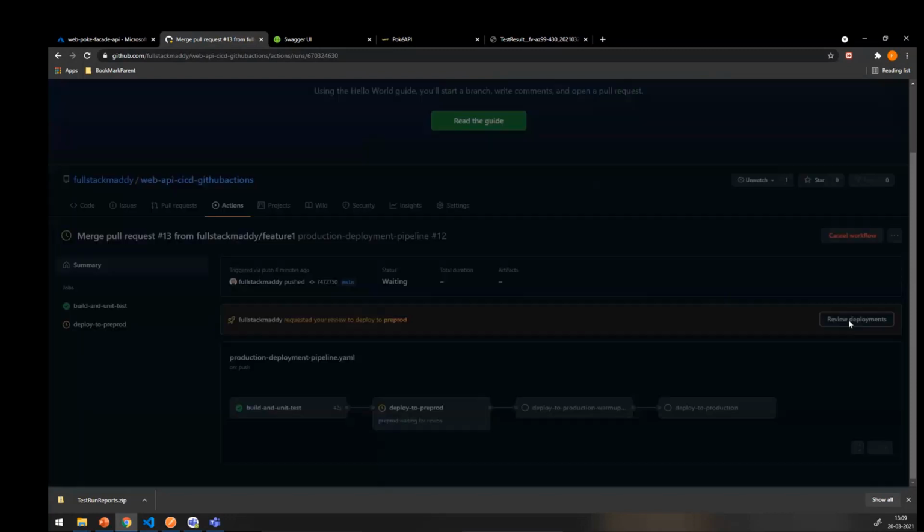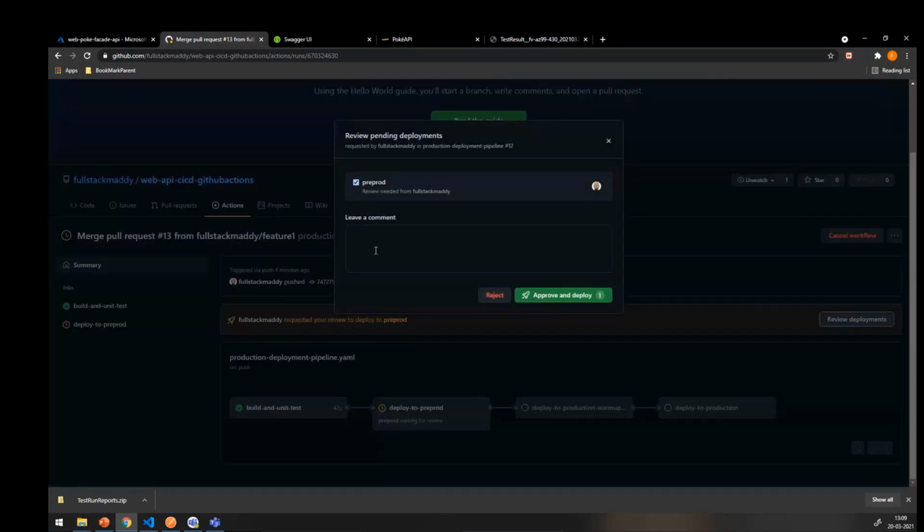So what I have to do here is review the deployment. At this stage we can approve the deployment, or run some tests on the environment, and if they are successful, we say approve. This is the step where testers can provide approvals after doing end-to-end testing.